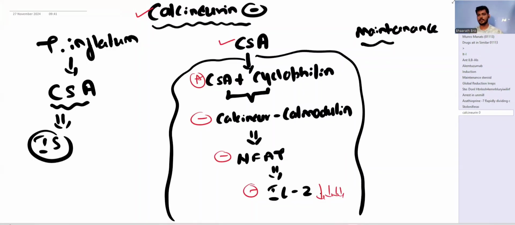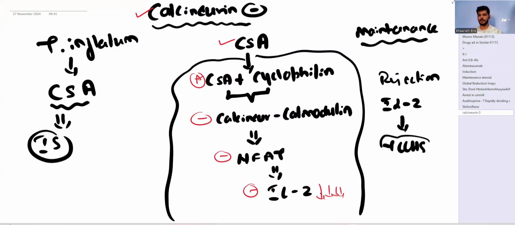But unlike steroid, it does not have any other effects. Its only effect is to reduce the interleukin 2. So if the rejection has already started, it means that there are lots of interleukin 2 already produced, and these are activating T cells. Now, further reduction in the production of interleukin 2 does not have much effect because already interleukin 2 is produced and enormous in number. So that is why these cannot be used as rescue agents.